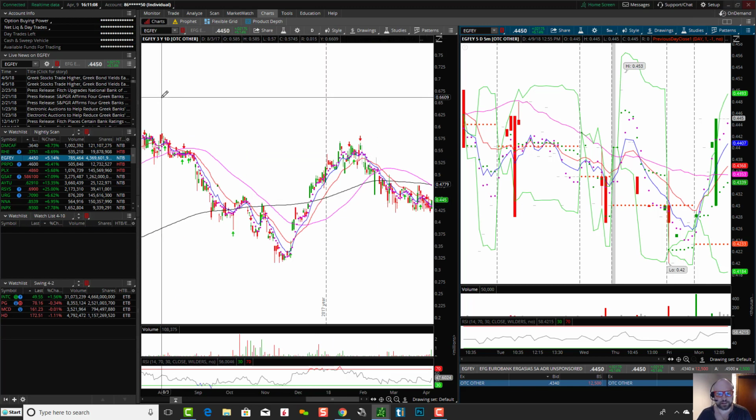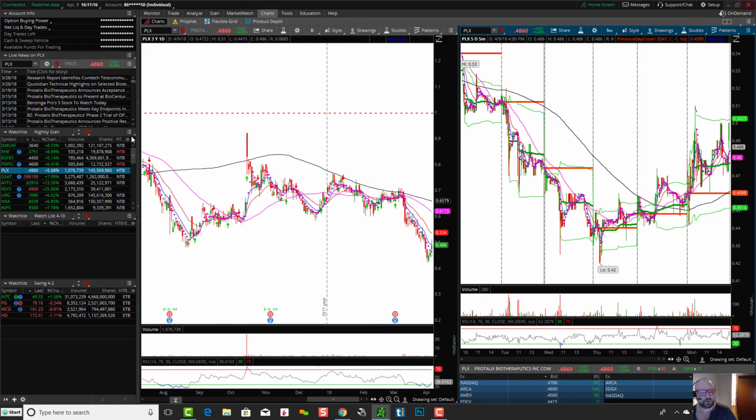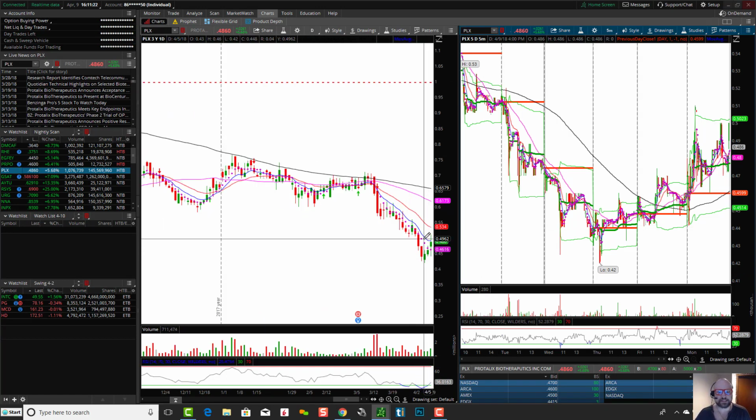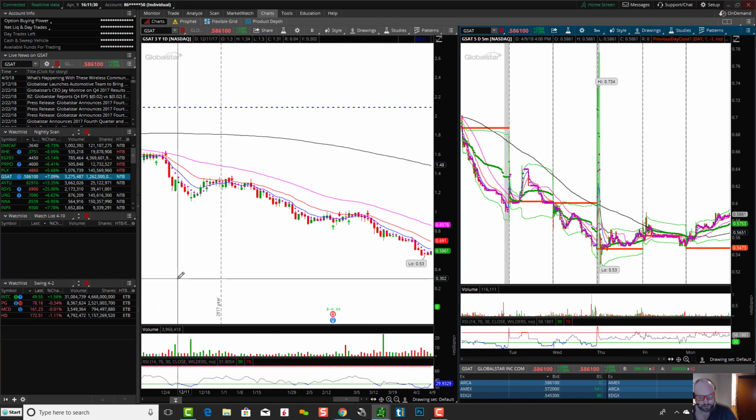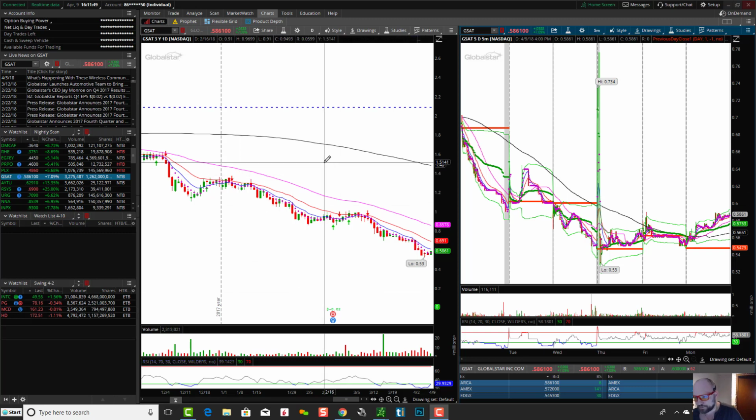Sometimes, again, when you get caught like this, you don't know whether to play the bullish or the bearish side of things. Obviously, it looks like right now we want to play more of the bearish side, but this is where you'll start to get more candles like these indecision candles right near the moving average lines, which makes it kind of difficult to trade. We ideally want to see something that's either really holding its highs or holding its lows and has room to the EMAs, whether it's room to the upside to the EMAs or room to the downside, right? If there's not much room to the moving average lines, it can be very difficult to trade.